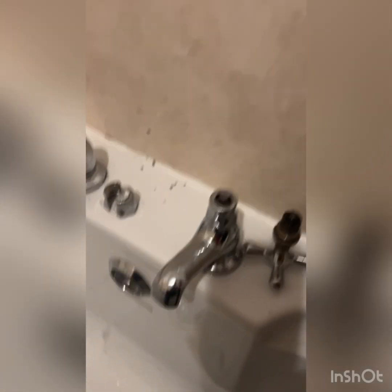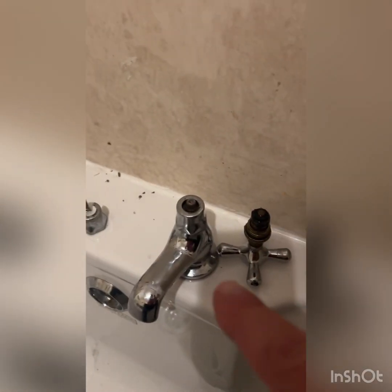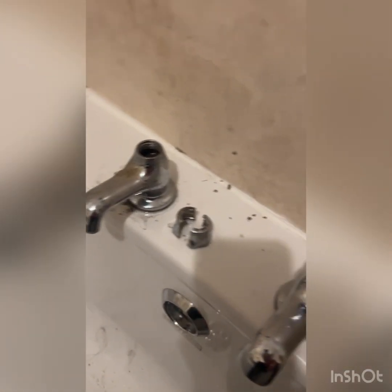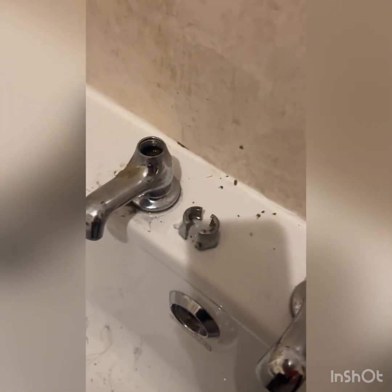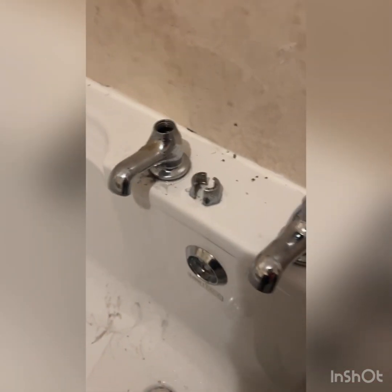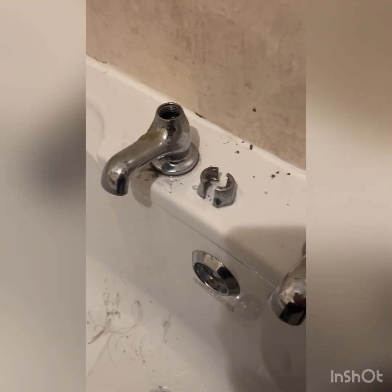I had a perfectly good pair of taps, but she, who was in charge, the Queen, said, nope, I want these taps. I'm never going to find another set like that, and I couldn't be bothered to look. So I thought, okay, look, I'll saw the bugger off, and then we'll do it that way. So look, I'm just going to put it all back together now. I'm going to put a new washer on here, and we'll see what hideous sight I'm left with. So I'll see you again in a minute, guys. Over and out.